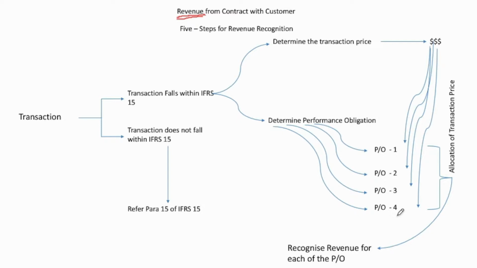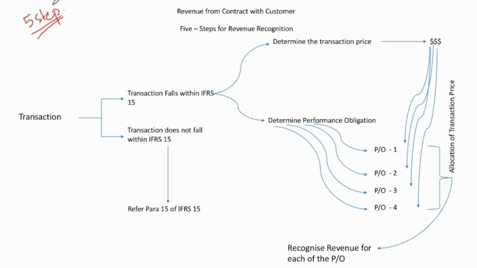And don't worry about the definitions. The definitions will be there in the standard itself. If you want to read, just go through them. There's a five-step model. We understand revenue from contract with customer is a five-step model. So we're going to have a discussion on all the five steps in a bird's eye view, because I will be preparing videos that will separately deal with each of the complex areas. So it's just an overview to get an understanding of what exactly the standard talks about, the roadmap, and how the transaction is actually recognized in accordance with the revenue recognition standard.